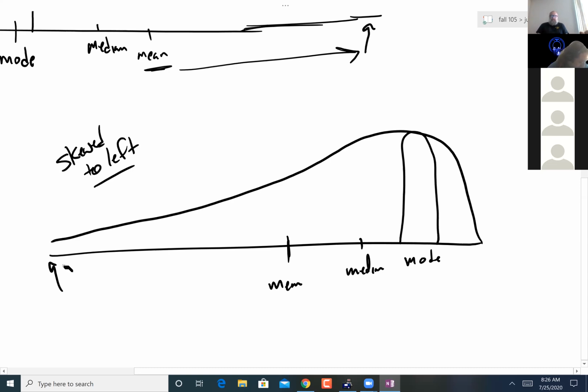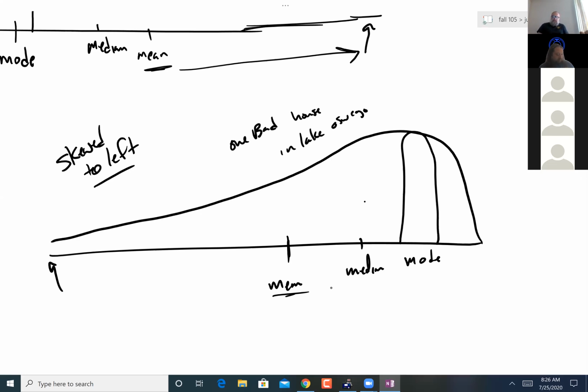Why do I say weirdo? Because there's not a tall bar. If there was a bunch of them, then it would be a bigger bar up here, and all of a sudden it wouldn't look that weird anymore, okay? And so this one, we say again, is skewed to the left. This would be the one bad house in Lake Oswego, if you want to put a picture to it. What does that do? It pulls the average down towards it a ways. Again, I've exaggerated it a little bit, okay?